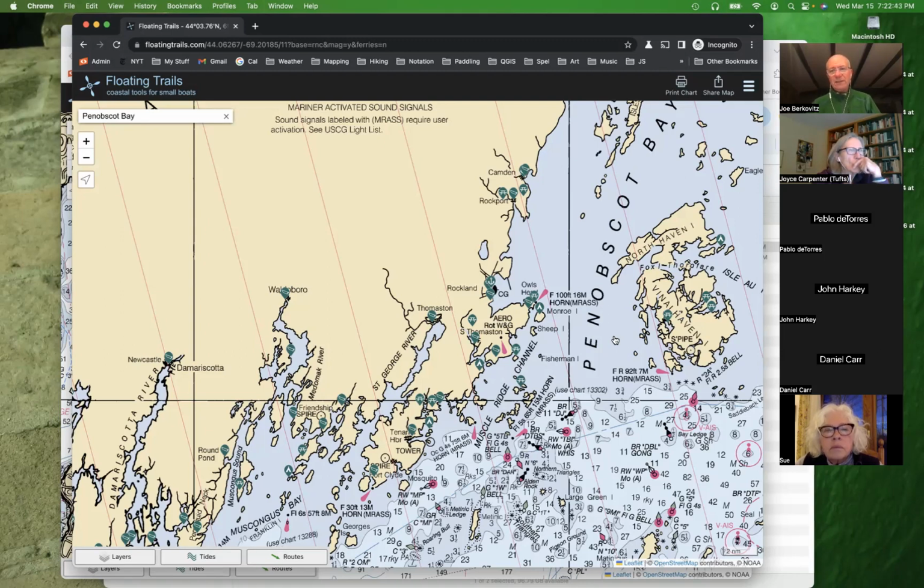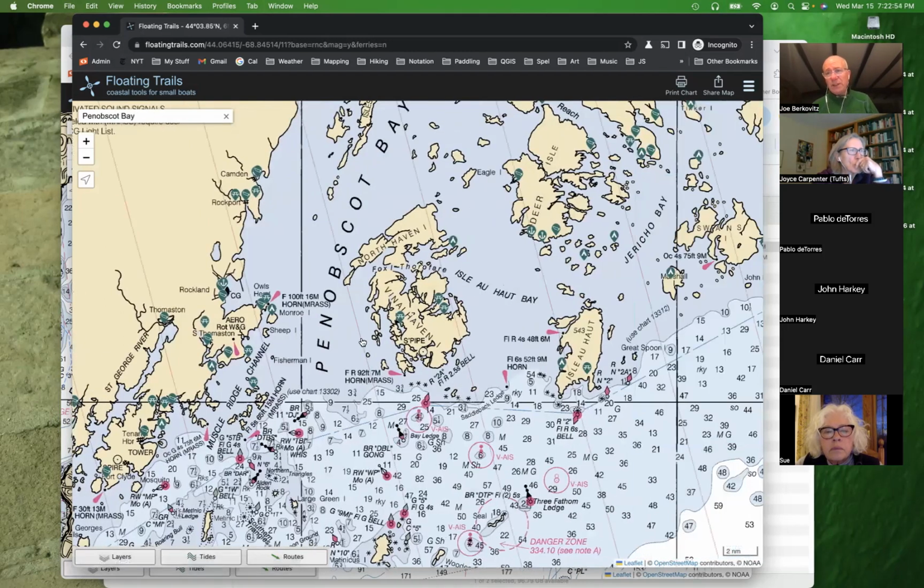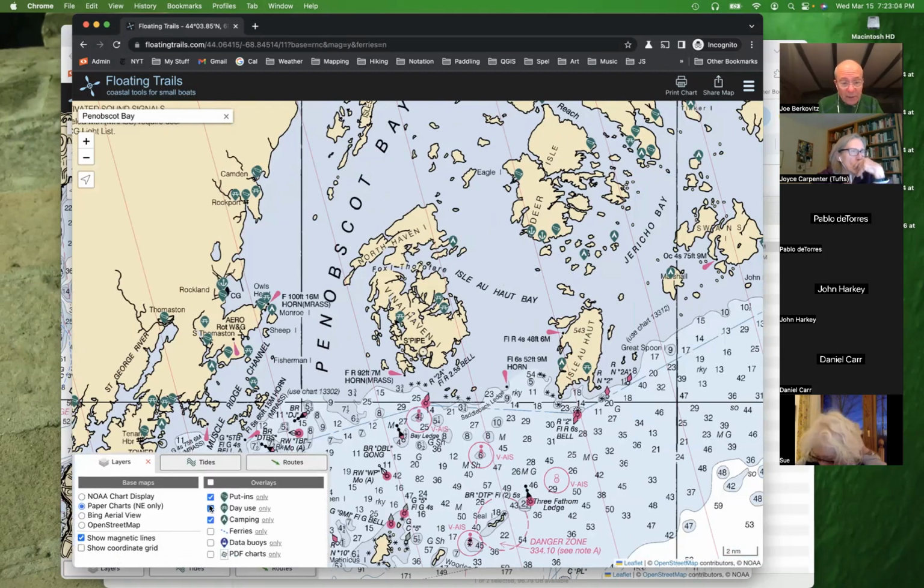There are only things that already have websites. MCHT, of course, has lots, so they're quite well represented. But this is not as complete a guide to the Maine coast as the MITA guide. Anyway, those are some of the data layers: these destinations and launches.